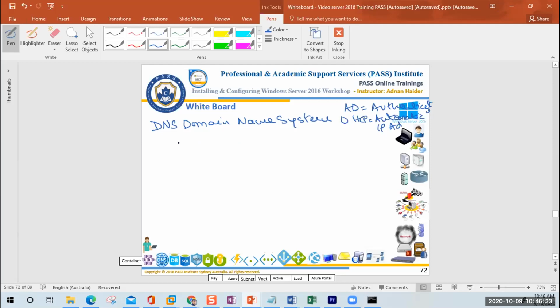So one liner, I would say, for DNS is name to IP resolution. The main purpose of DNS is name to IP resolution. And why name to IP resolution? Because computers understand IP addresses and humans understand names. So we need someone to translate where you want to go to. That's basically very simple about DNS.